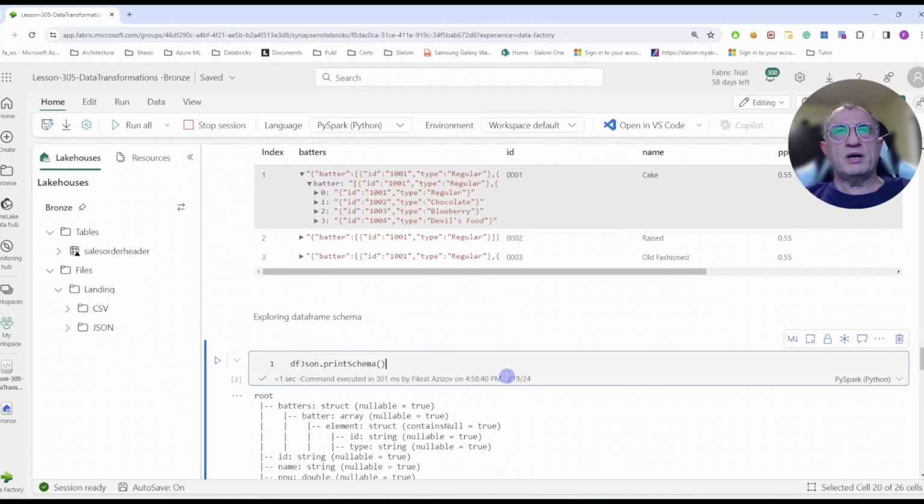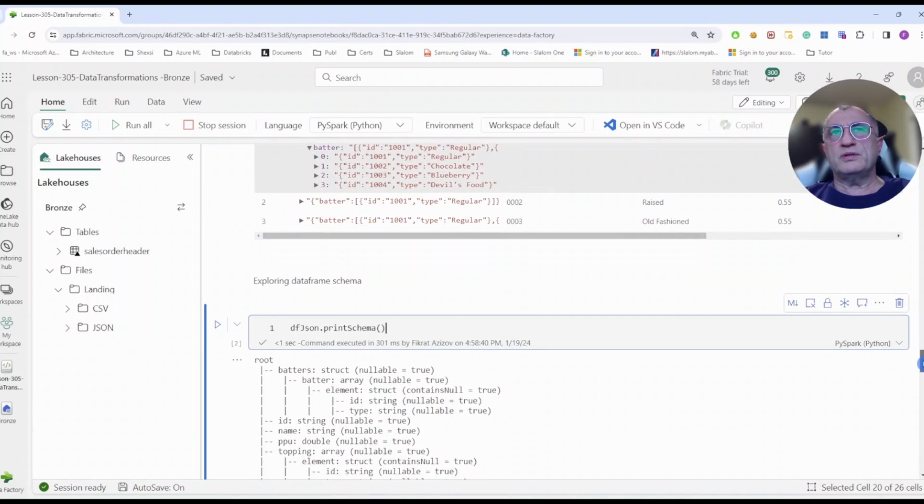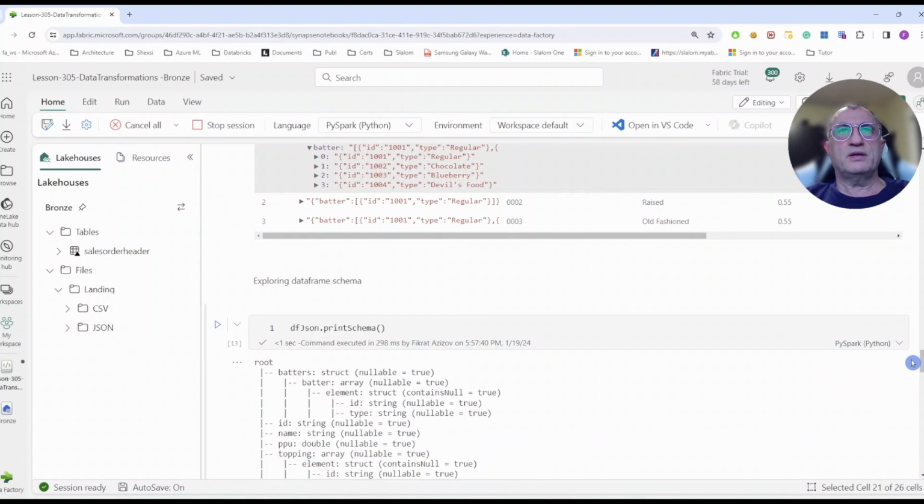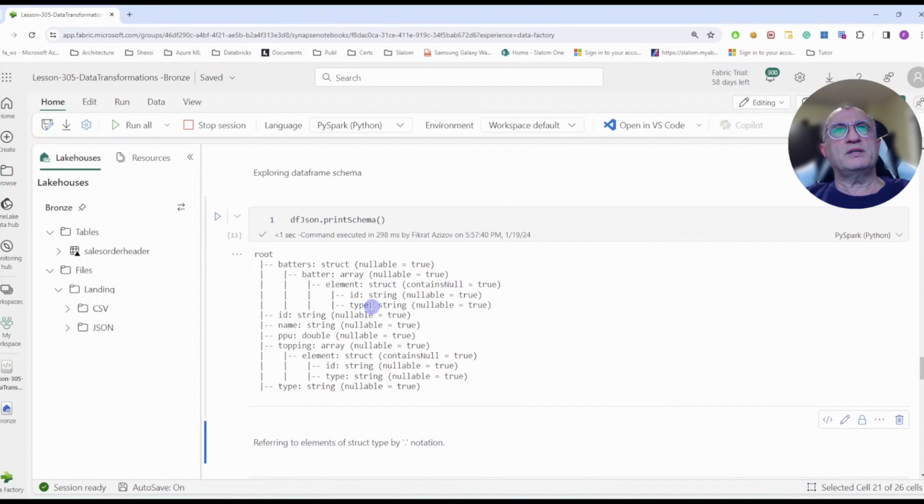This command allows you to see the structure of the data frame. If I just run print schema, we can see the nested structure of this JSON. At the top we have a struct data type, and under it we have the batter field and we have an array.